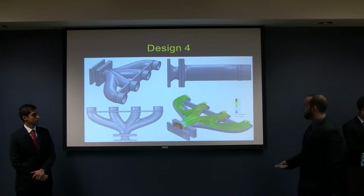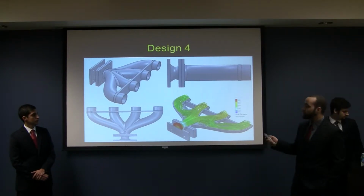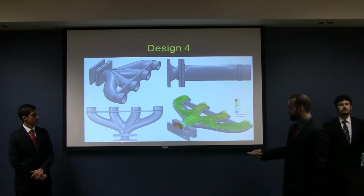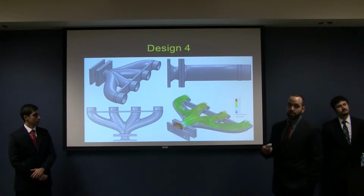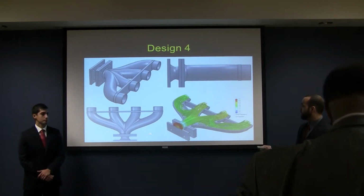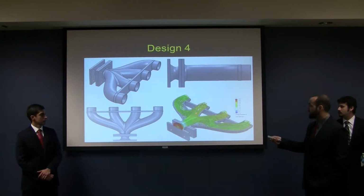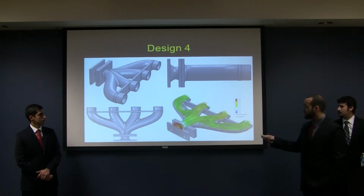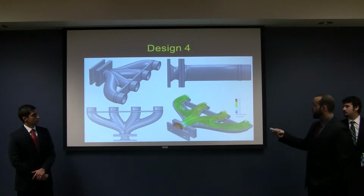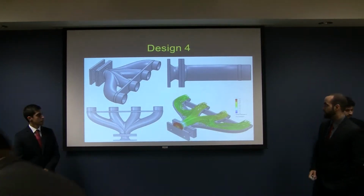So we went with a different approach. Here we have a single plane manifold design, and we tried to, knowing that the restrictor was our issue and increasing the air velocity, we tried to design a venturi to deal with some of that, but we quickly realized that the space allotted in this Honda CD550 just wasn't enough to create a big enough venturi to deal with that. So the one we made basically didn't have much of an effect. And as you'll see here, what's happening is the inertia in the air actually drives the air into the inner two runners, and then it has to come back out to go to the outer runners. Now, with this single plane design, we actually did improve our flow distribution quite a bit, but still we wanted to improve upon this.